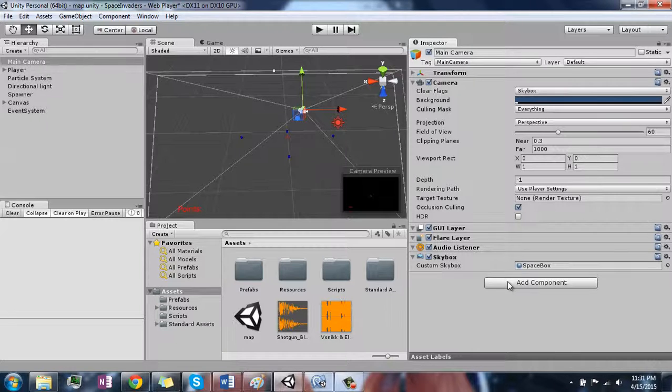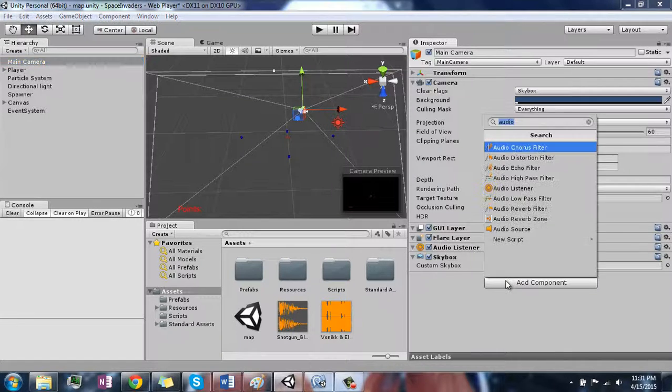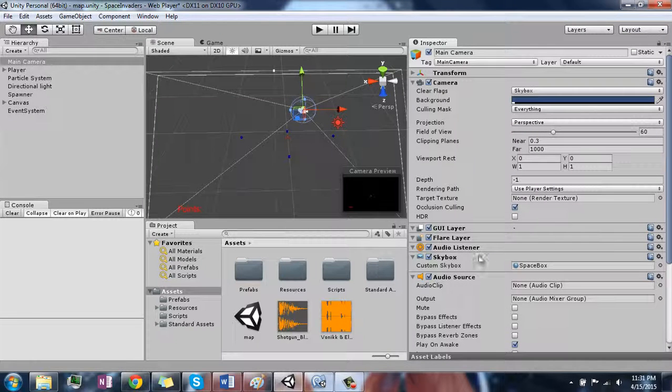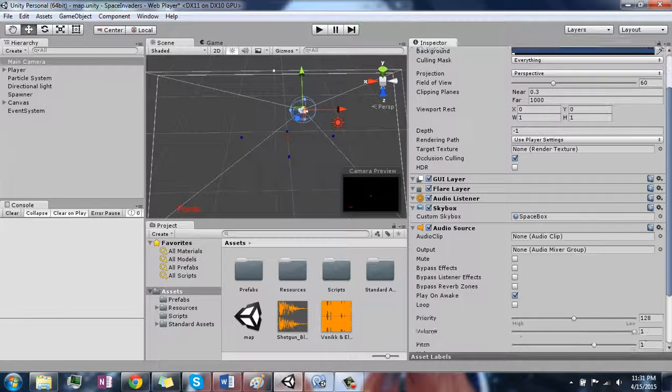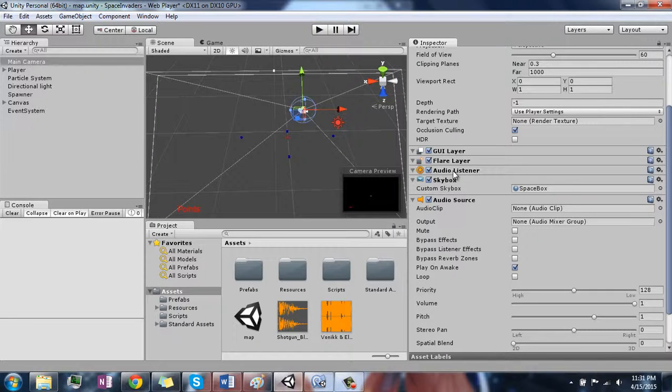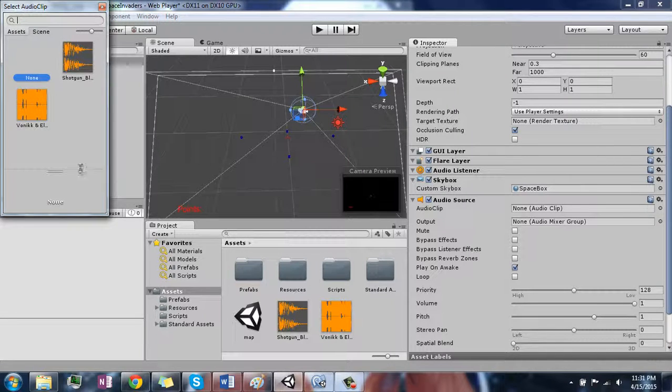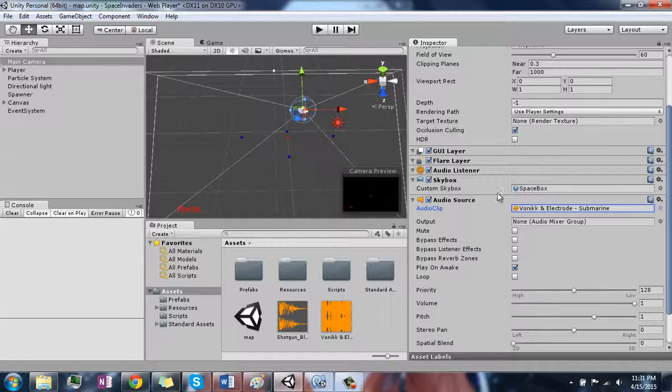So what you need to do is go to your main camera. All sounds in Unity are produced from audio sources, and they're all picked up by audio listeners. If you don't have an audio listener, your sound won't play, and if you don't have an audio source, well, you have no sound to begin with. So the only thing you need to do is add an audio source component to wherever you want it, and its location matters. Right now it's in the camera, so it'll automatically hear it because it's exactly where it is. But you can do something else, I'll show you in a second.